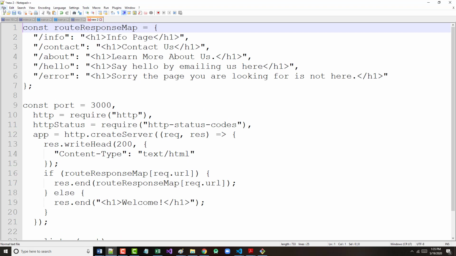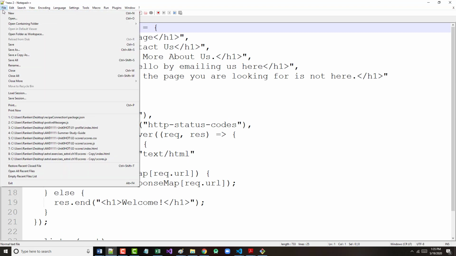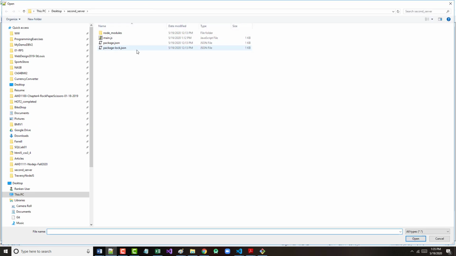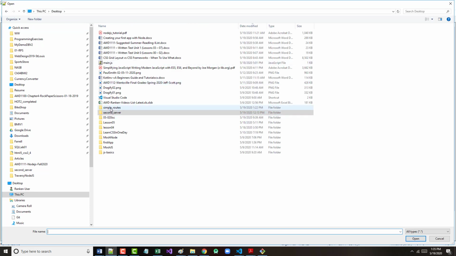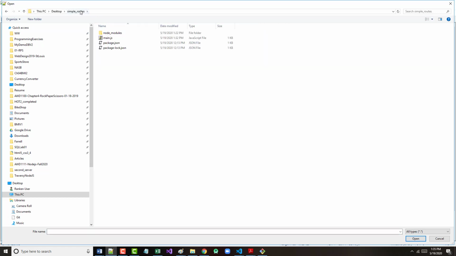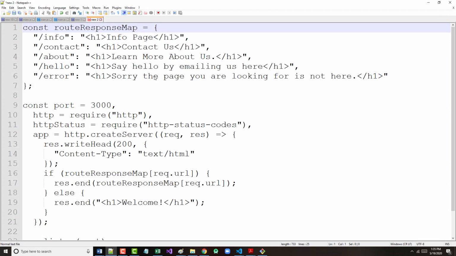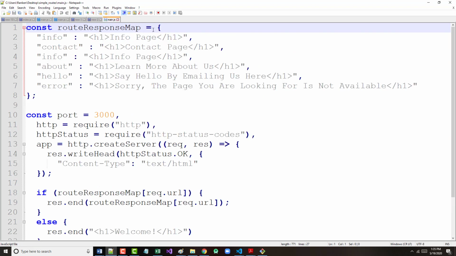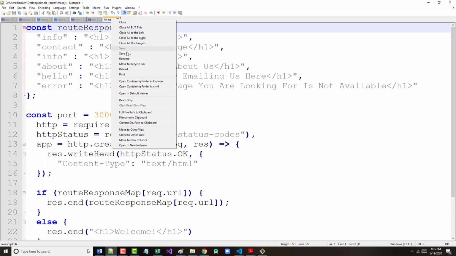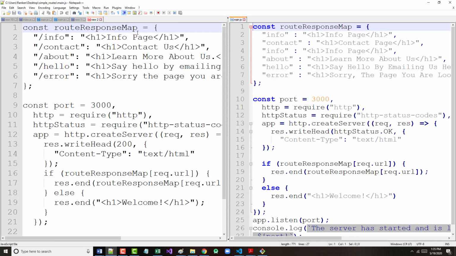And also do a file open. I don't want second server anymore. I want simple routes. And there's that one. I'm going to open that one up in another window. And then look at these two.